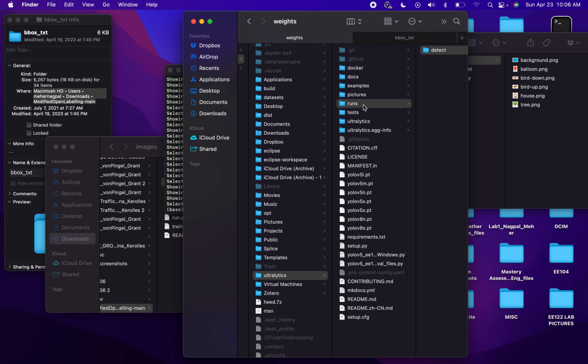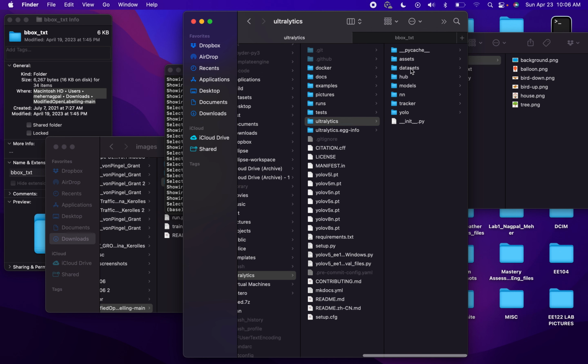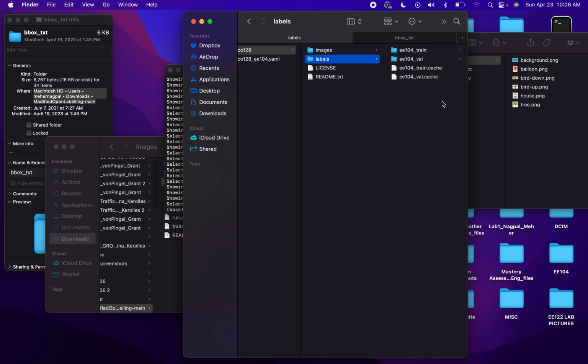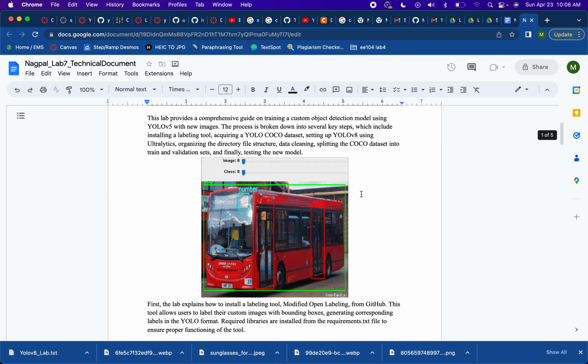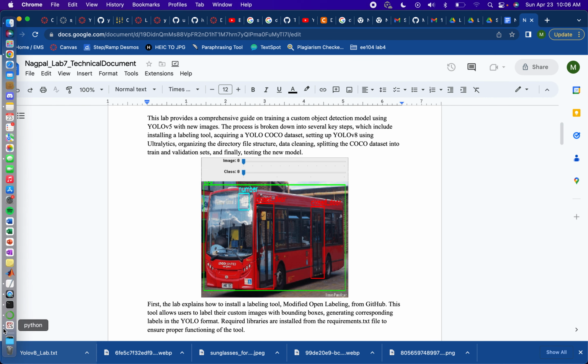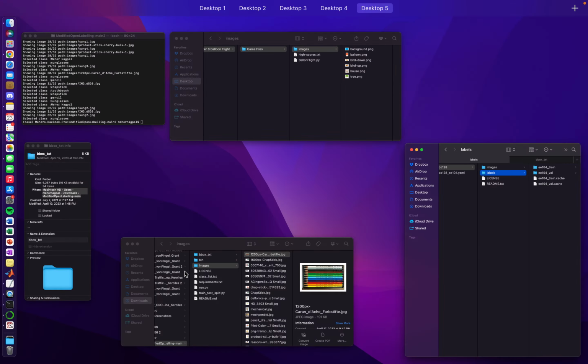I can also show real quick the place where we have our dataset. We have everything under coco128, and this is the YAML file where we had all the classes. The labels are the TXT files generated from that modified labeling application to feed the data into the program. Then we have our images as well. We had to make sure both of these match pretty equivalently, otherwise the program did not work. That was a tedious process, but other than that, let's run the program.